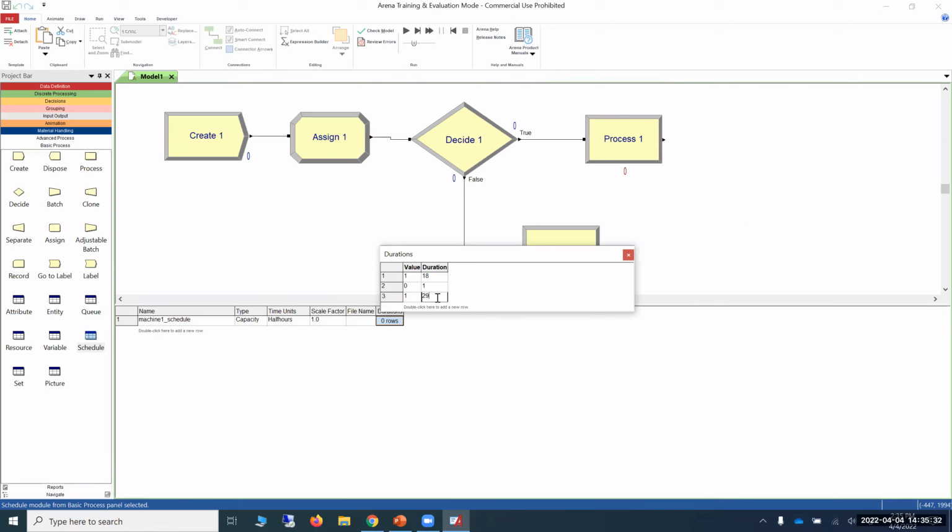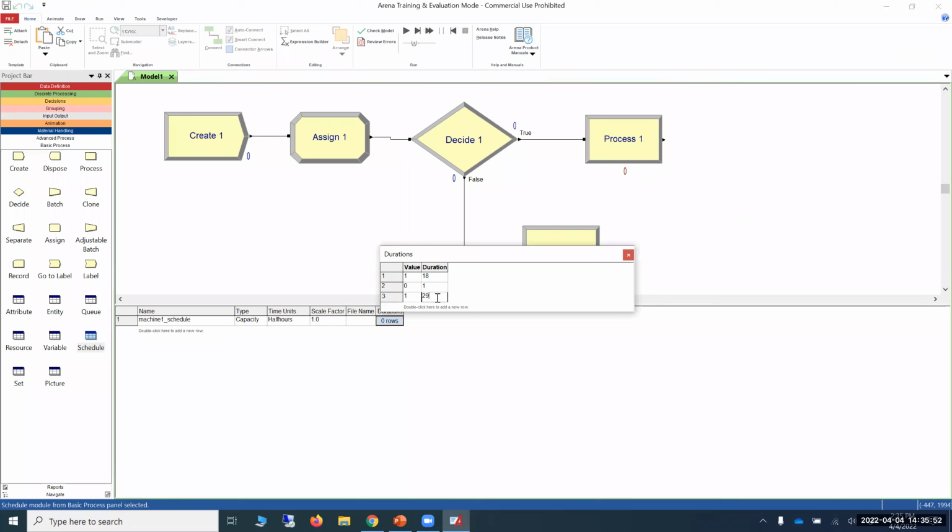So we go from 8 to 5, that's 18 time periods. Then we have 1 time period for maintenance at 5 p.m. And then from 5:30 to 8 a.m., those are 29 time periods in which we have capacity of 1.